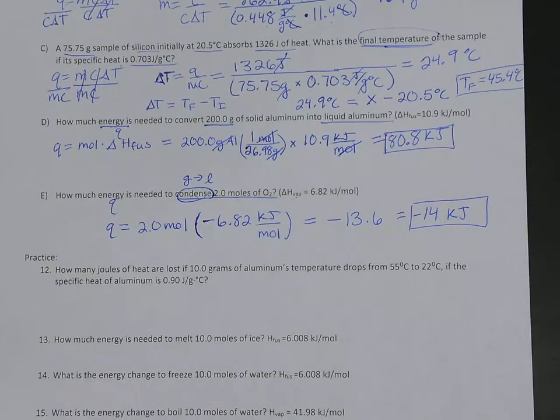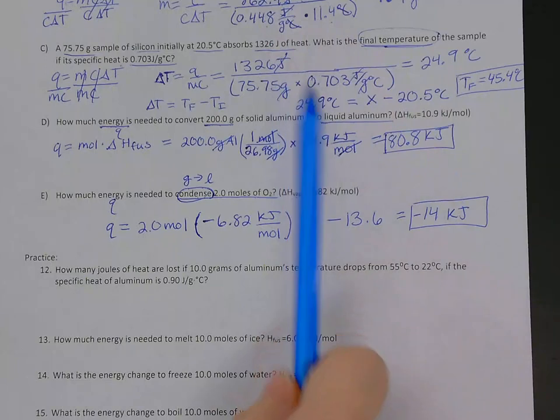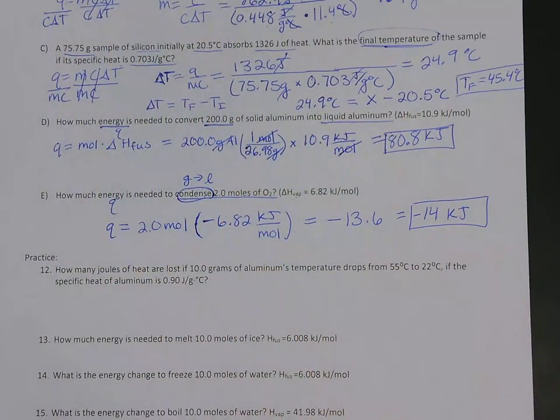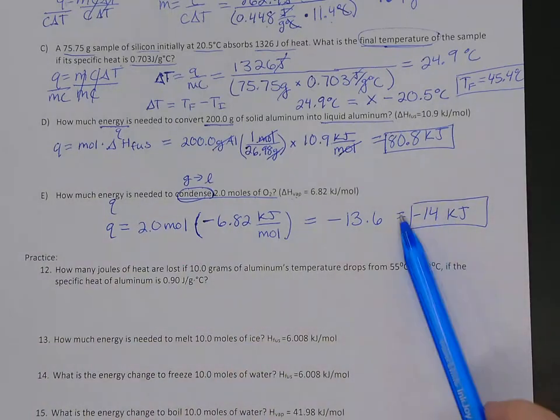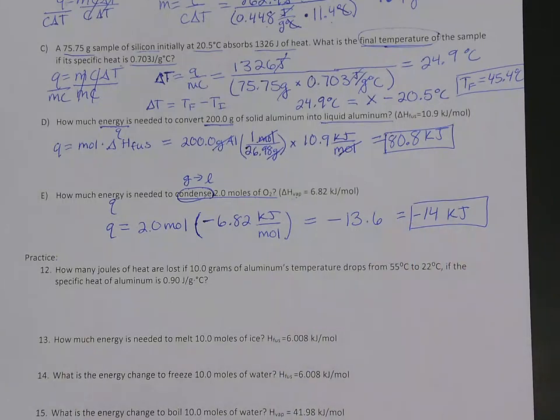All right. So that is how we can approach these questions. If we were looking for Q and our temperature drops, so we want to watch for that, then your Q value can be negative just like it is here. So if your delta T is negative, your Q is going to be negative, okay? So watch for those as well. You've got some practice questions here, not a ton because we're going to get more practice with this as we go into calorimetry, which is how we actually do the lab technique to measure these values.